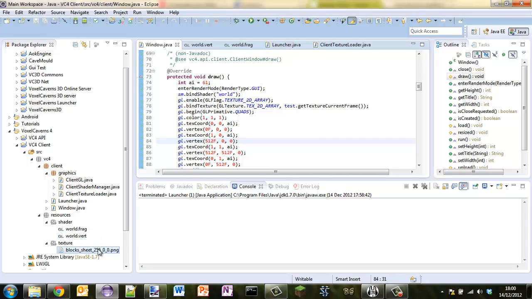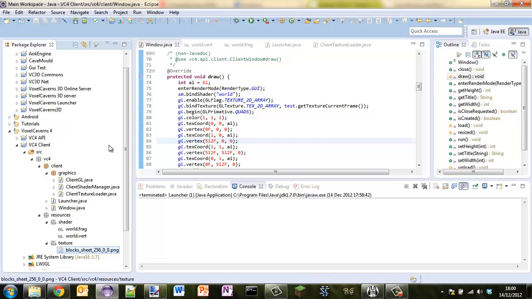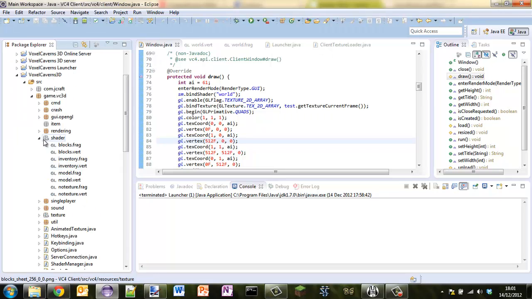So if you've got any number that isn't 1 here, like I've got 256, then if I add another texture sheet, it will go in at 256. If I add another one after that, it will go in at 512. This basically allows me to add an unlimited amount of block textures, which was really one of the limiting things that I had with Vox Caverns 3, the inability to use texture arrays. And of course the last 0 is the same kind of thing you had on the old one.